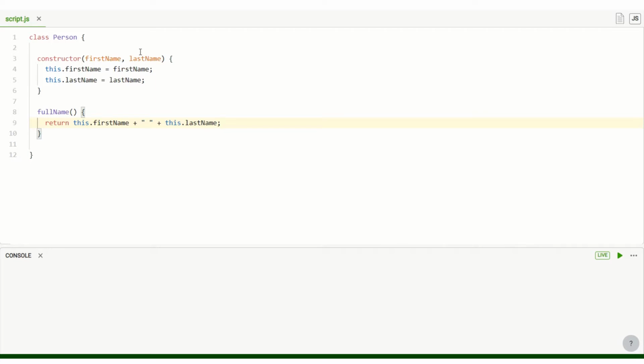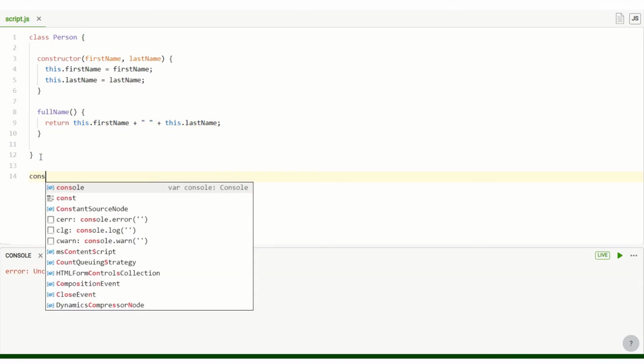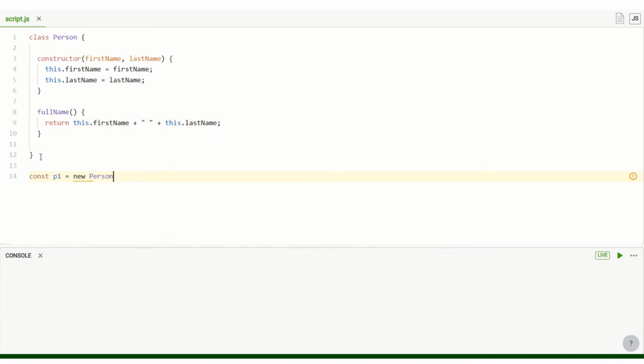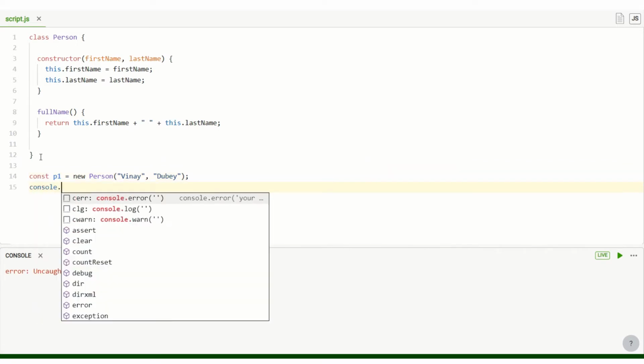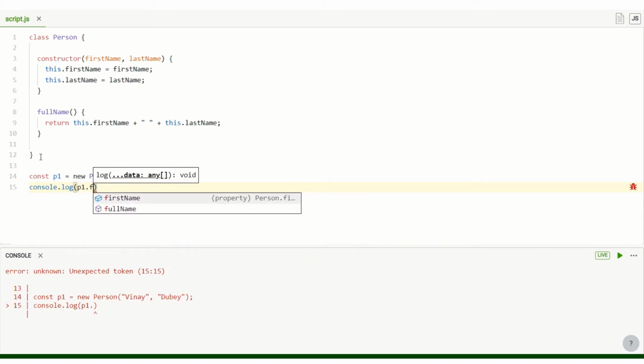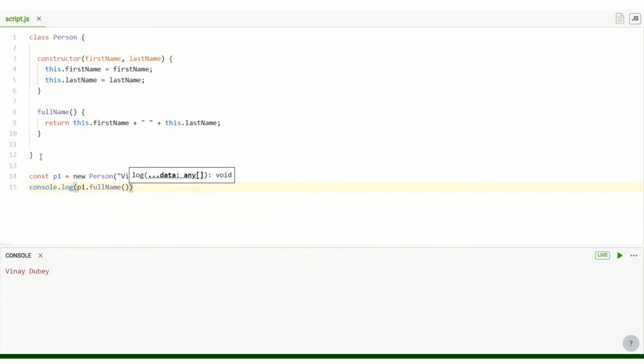So we have defined our class here. Now let's create an object of it. So const p1 equal to new Person, and then I would give my name Vinay and my last name is Dubey, and then let's try to print my full name here. So I would call p1.fullName, and this would print my full name.